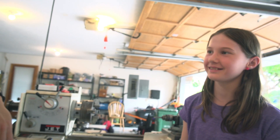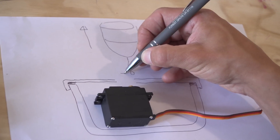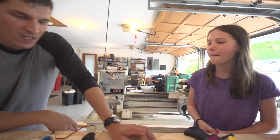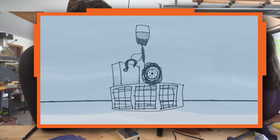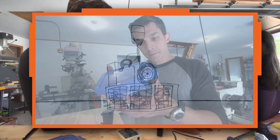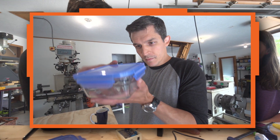Today we're working on a prototype — it's like a rough draft to test the basic idea for a whale-saving crab pot. So show me what you've done so far. Well, I realized that my whale-saving crab pot will need to work underwater, so I found a food storage container that's watertight.